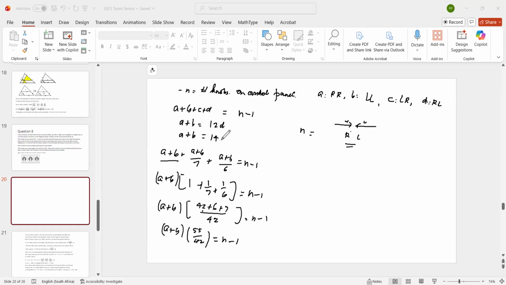And the other one will be 14. Okay, this number is not 6, it's actually 12. So D is equal to A plus B over 12. All right, so in that case, you've got over 14, and you got 12, you got 14, 12. So this time you got A plus B.